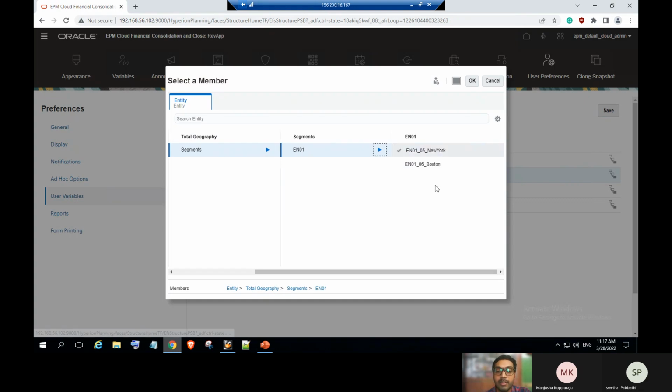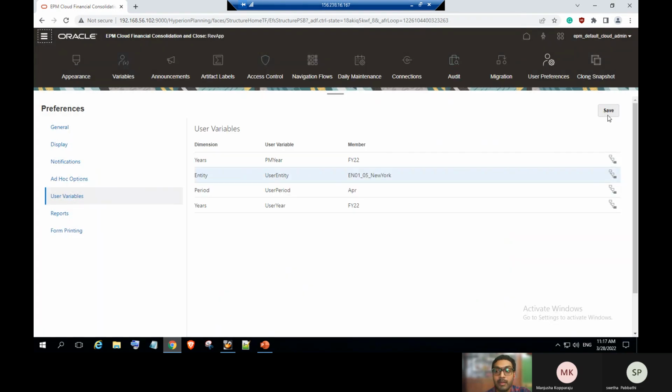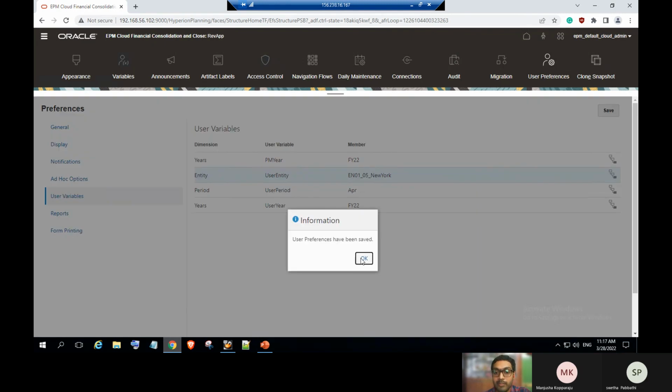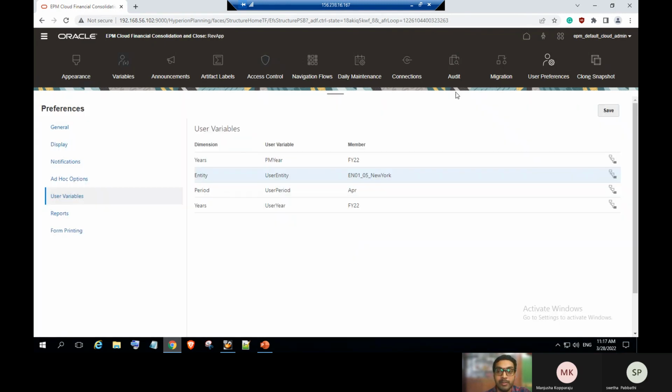Here we can distinguish these two are the user defined variables I have selected in the user entity. For now, I am selecting the New York one and click on OK. Click on save. Like this, the user will have this choice of selection in the user variables.